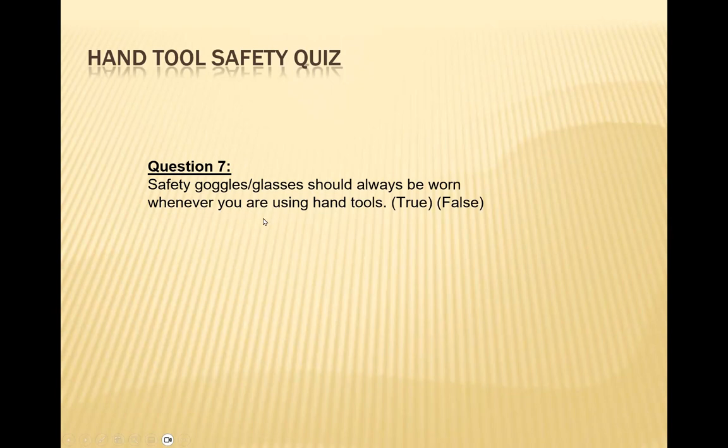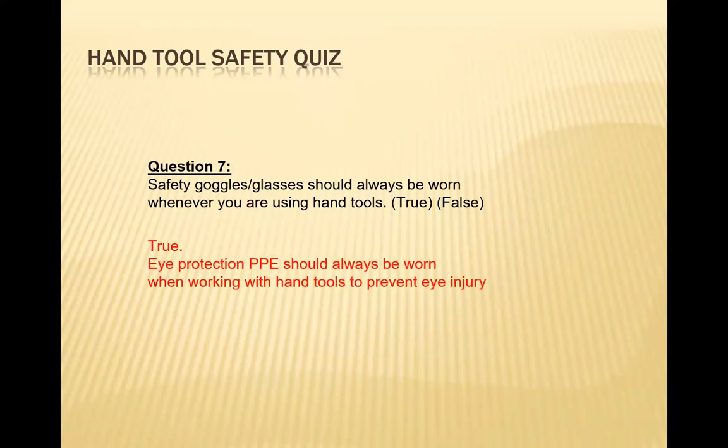Here's another very, extremely short story. When I had my first job, right after college, I was alone, in control of the whole thing, and I said to myself, I am here. I'm the king of this bench. Nobody's going to tell me, finally, there's nobody breathing behind my back telling me to wear safety glasses. So I'm just going to be comfortable in my own skin and not use them. And that was the moment that I learned the hard way that, yes, safety glasses have a purpose. And that's all I'm going to say. That happened many, many years ago. Good thing I didn't get hurt too much. So, yeah, eye protection, PPE, should always be worn when working with hand tools to prevent eye injury.